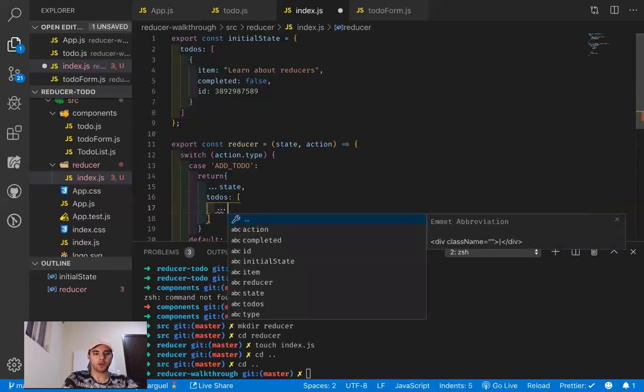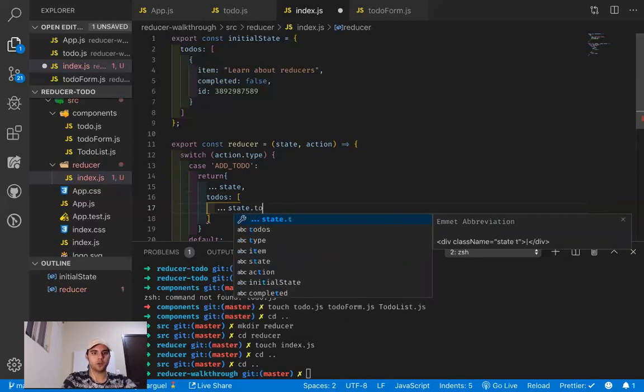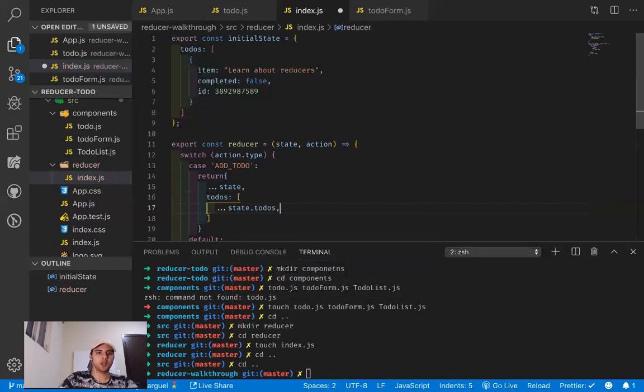So right here, we're going to say dot, dot, dot, state, dot to-dos. And then we're going to be adding our to-do item right next to it, and we're going to be sending that to-do item as the payload.